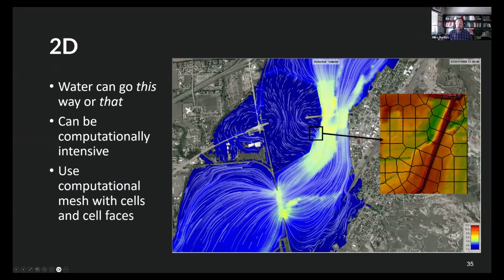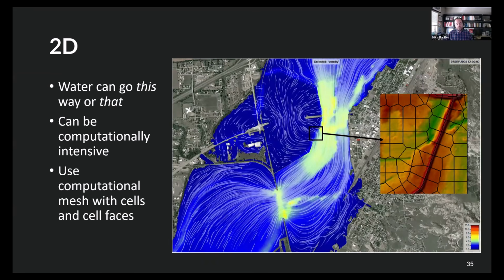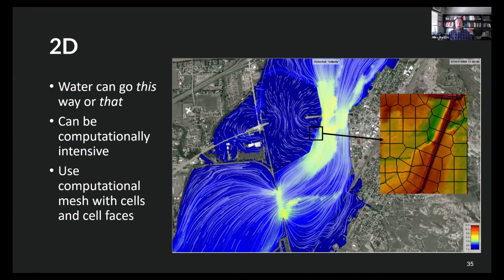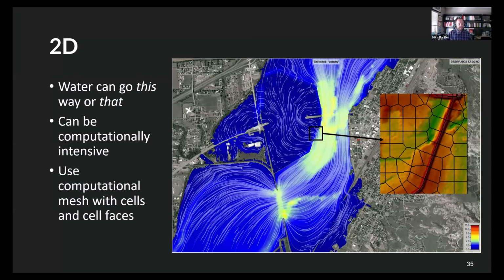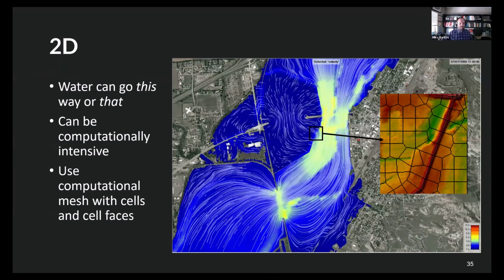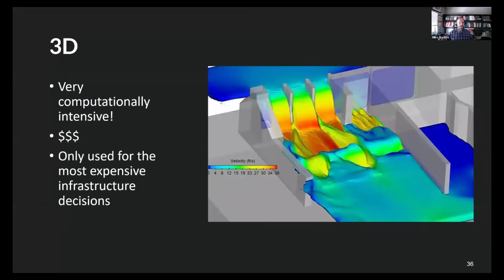But clearly, we can do a whole lot more with that, where we can look at contraction and expansion. Water will speed up as it goes through a bridge opening. Maybe it overtops a levee to the side and flows left for a little bit, but it doesn't just instantaneously get to a certain point. There is some travel time for it to get there. Two-dimensional is more often the way to go in hydraulic modeling efforts.